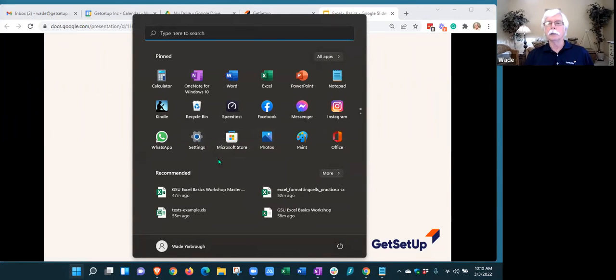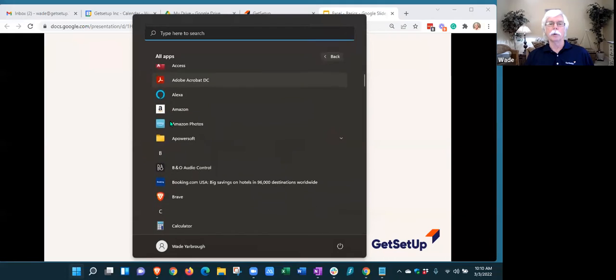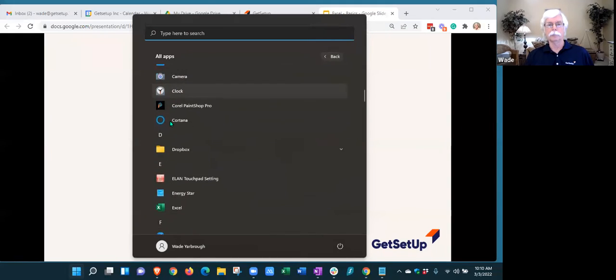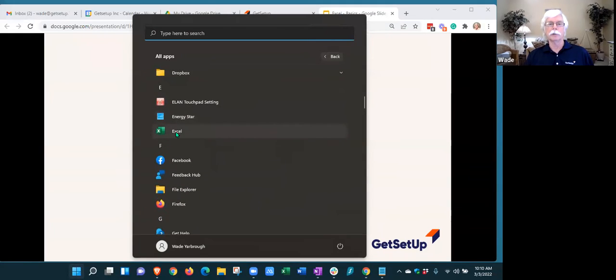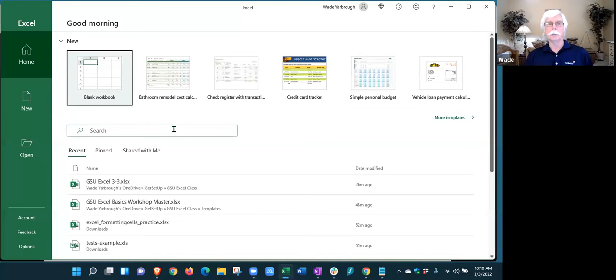I'm on Windows 11, so if you have a shortcut pinned, it would be here. But if you don't, you can click All Apps, which will show you all the apps you have under Windows, and just come down to Excel and click on it here. That's the way to find any program on your Windows machine, and it will bring up the Excel homepage.